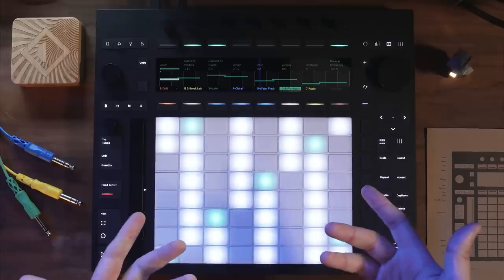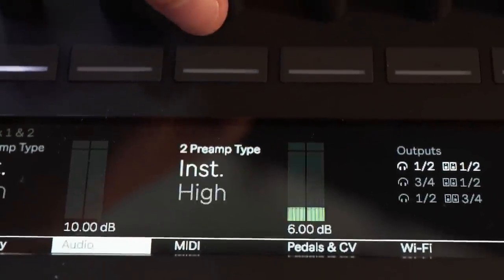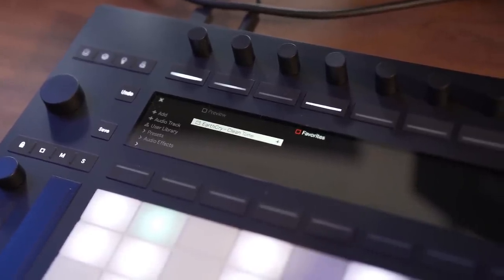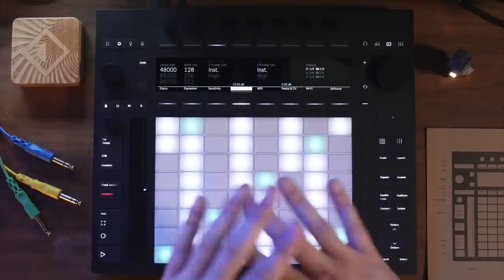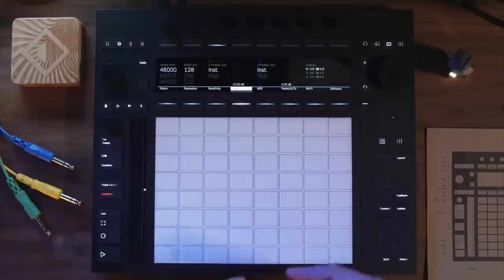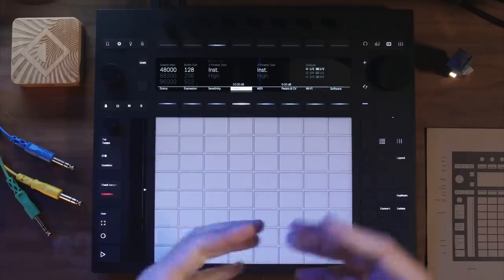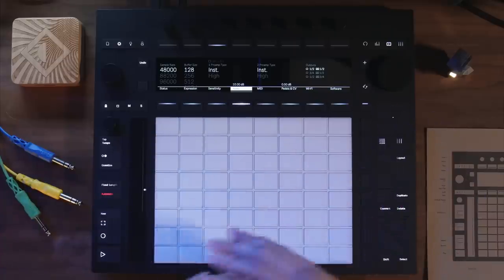Something that really stood out for me was that the preamp section allows you to tailor the inputs to whatever device you have plugged in, like any audio interface. As an experiment, I loaded up one of my Ableton guitar racks into Push standalone mode, plugged my guitar in and dialed in the gain. Much to my delight, I now have a fully featured guitar modeler and musical idea sketchpad. Since my band tours a lot and I'm away from my studio, I realized this was really going to come in handy. It's not easy or fun to always bust out a Push, a computer, and an audio interface just to capture an idea. Now I can just bust out my guitar, plug it into the Push, and record the idea anywhere I'm at.